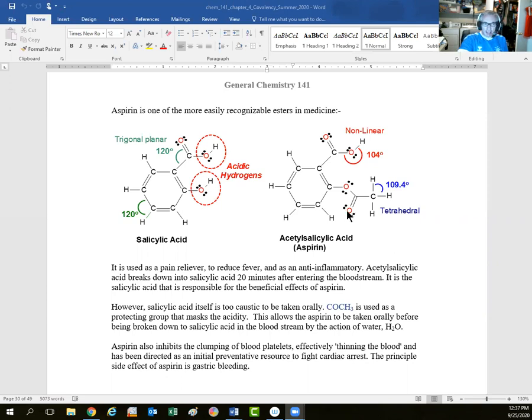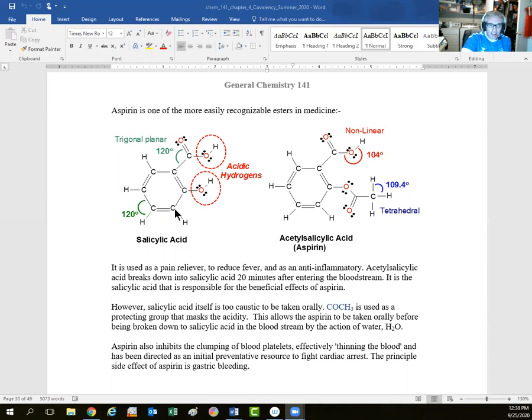A good example of that is just looking at aspirin, which of course kills pain, helps with a fever, and is also anti-inflammatory if you have some kind of sports injury, or any injury for that matter. It can dissolve and get into the bloodstream in about 20 minutes. However, when we look at the aspirin, this is not the active form of the drug. The active form is actually the salicylic acid on the left here.